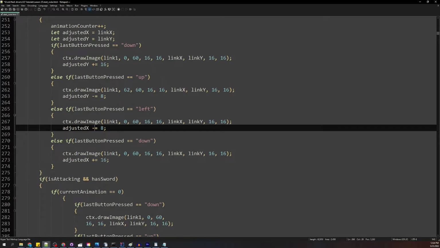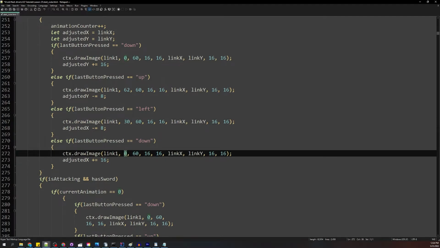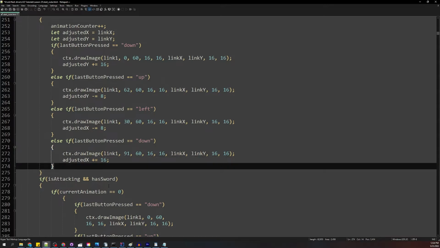And this is going to be a plus 16 here. Now we do need to change this number right here. This is going to be 30. And this number right here is going to be 91. Okay, so that takes care of drawing the animation for him to place the bomb.